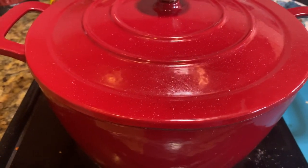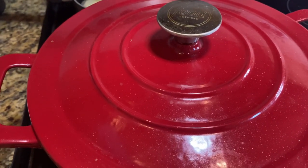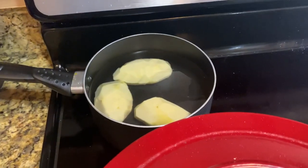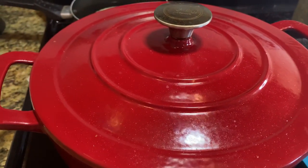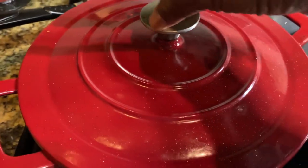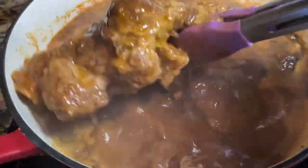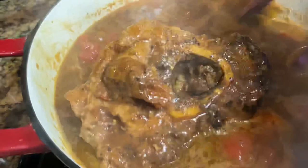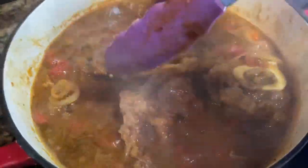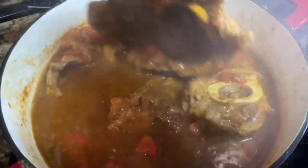Continue to simmer. So while your osso buco is cooking, you want to prepare your side or whatever you're going to serve it over. It's best with a starch like a polenta or mashed potatoes or something like that. Roasted potatoes on the side or with it is also good. I periodically check on my osso buco here, just making sure it's not sticking on the bottom. Which it isn't, which is wonderful. Just go back, making sure they're all submerged.